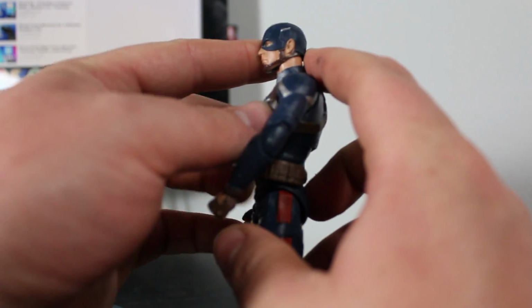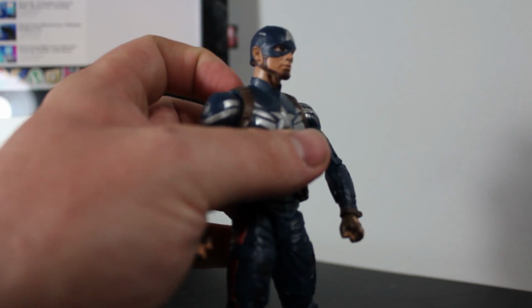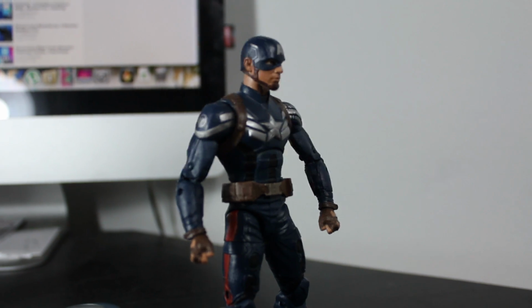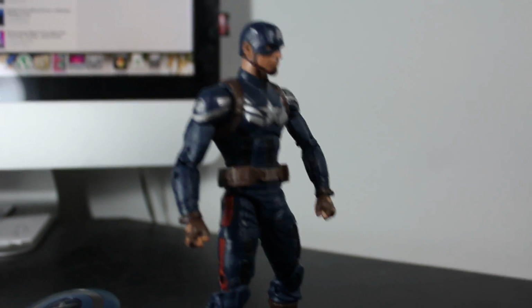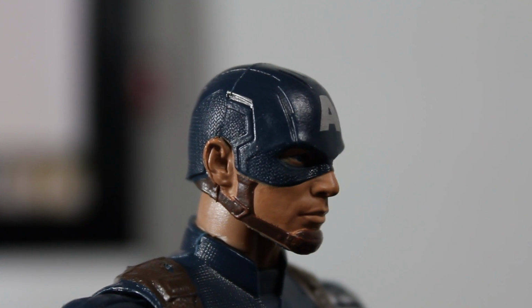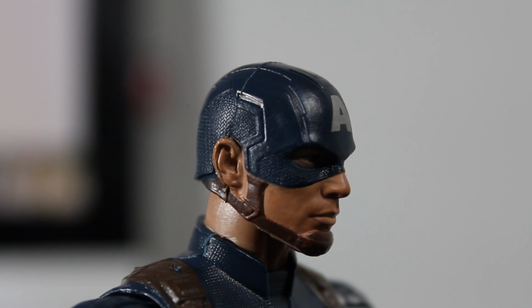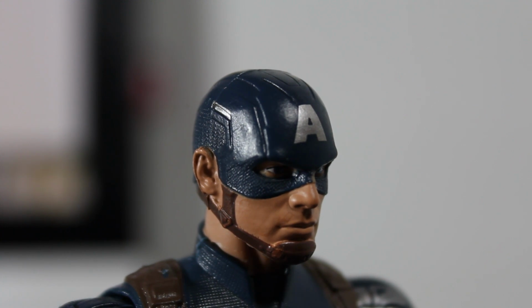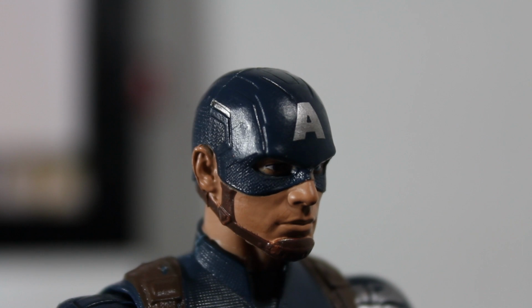It is kind of weak there. But a lot of people prefer the helmet look over me, because this is actually more based on the Marvel Now helmet design. Let me get him standing up to the screen so I can see it. I didn't realize it's so dirty. Zoom in on the head. Bring him up a little bit closer. You can see that the wings on the side of the helmet are a little bit more angular, a little bit smaller. I think it was inspired from the Marvel Now comics, which you could see in my Marvel Now Captain America review, where you have the same kind of design, and the whole helmet design is based on that too.